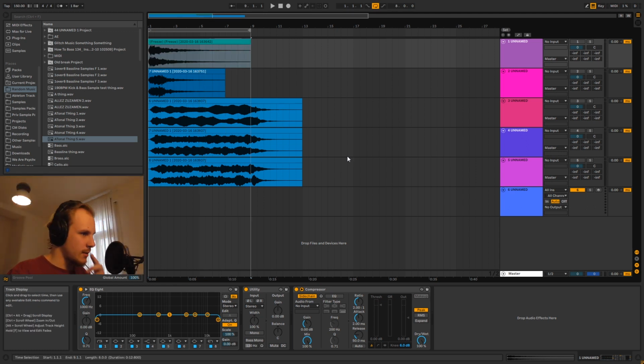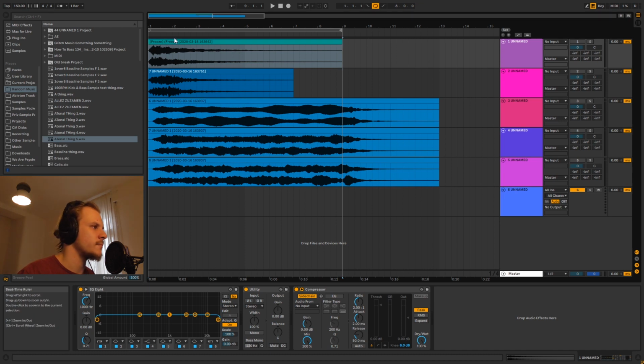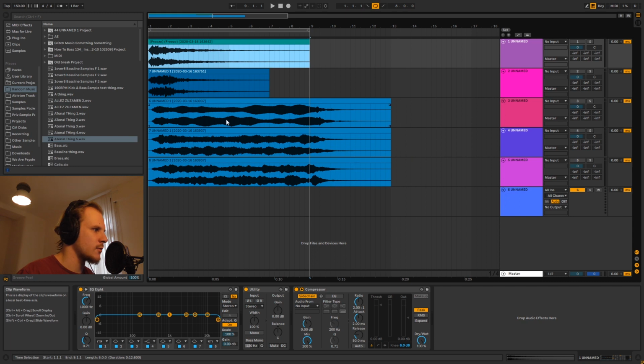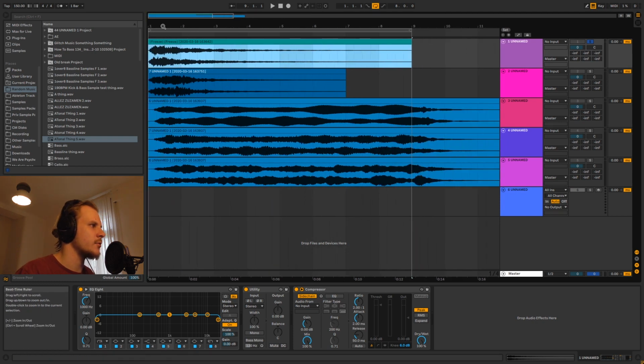Alright, here's the project. I quickly set this up because I really want to show you this trick. As you can see, we have 5 sounds here. Some are a bit long. I'm not going to play them in their entirety, but to give you an idea what you can do with this trick, here are a few examples.